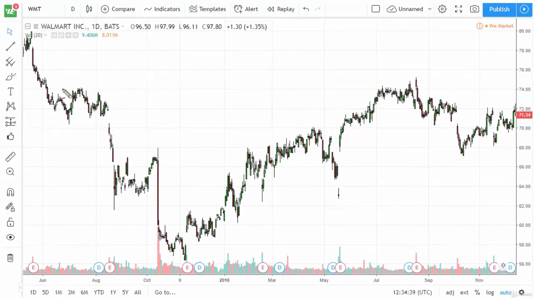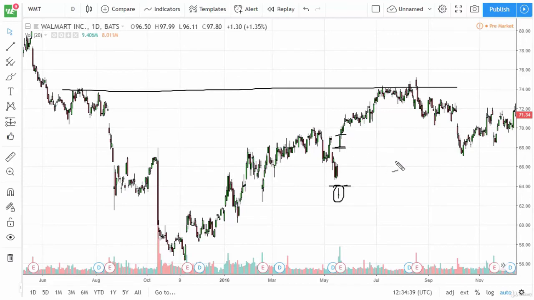And where did we end up? We ended up right here, an area that was previous resistance. So that makes quite a bit of sense. Beyond that, the gap was pretty remarkable because we had this inverted hammer and then just gapped up massively from there. So that is a double bullish sign because this shows that the sellers just couldn't hang on to bearish pressure. That is a perfect type of gap to play. Now, as a day trader, you probably were out at the end of the day, but that makes sense.